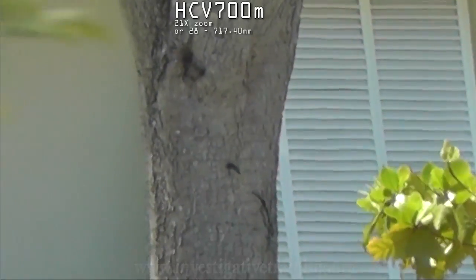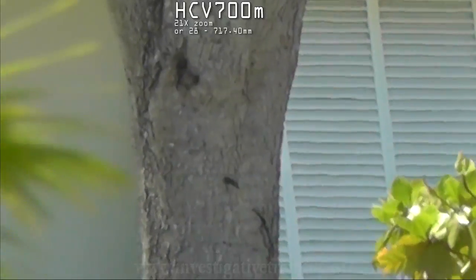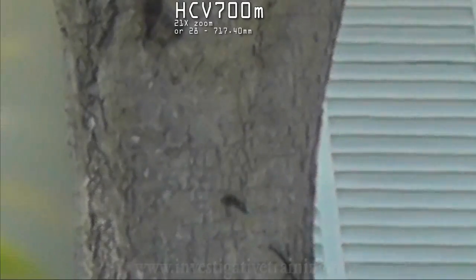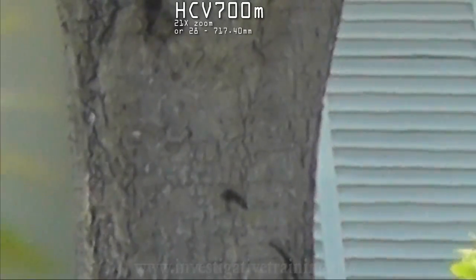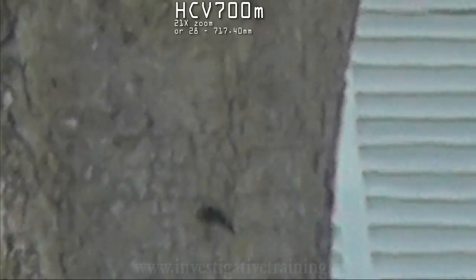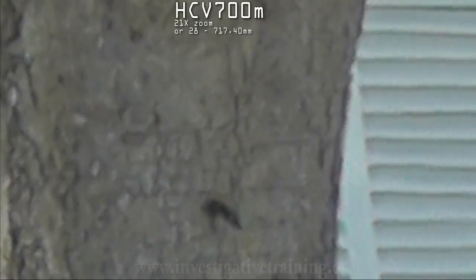Here's 100x on the Panasonic 700. Here's 180x. It's getting to the point where it looks a little unusable and the heat shimmer is very bad from the road. I'll put it at 300x. Pretty much unusable when you're filming over top of asphalt.